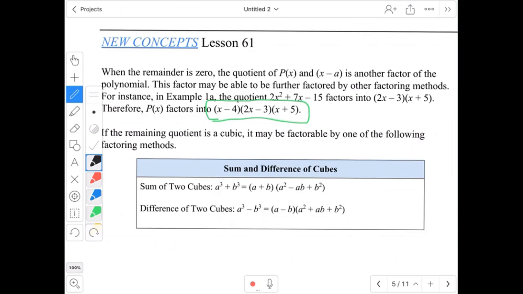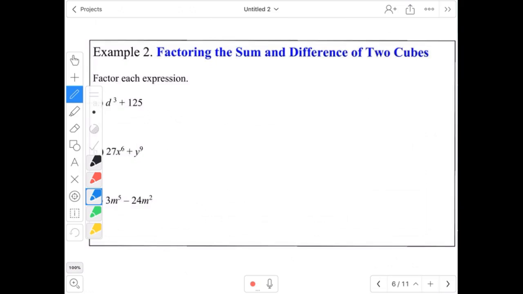So a tricky thing to remember if you're doing sum or difference of cubes is that in the difference, the only minus that we're going to have is in the fact that we're doing a difference of cubes and in the piece that we're taking out. In the sum of two cubes, the only minus we should have is right in front of that middle term in the trinomial. So let's take a look at a couple of these.